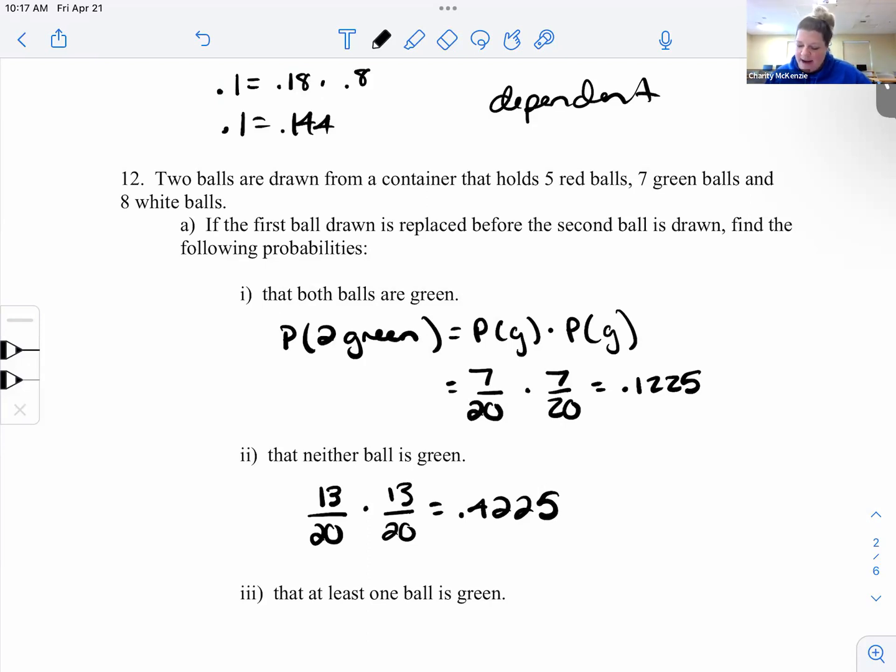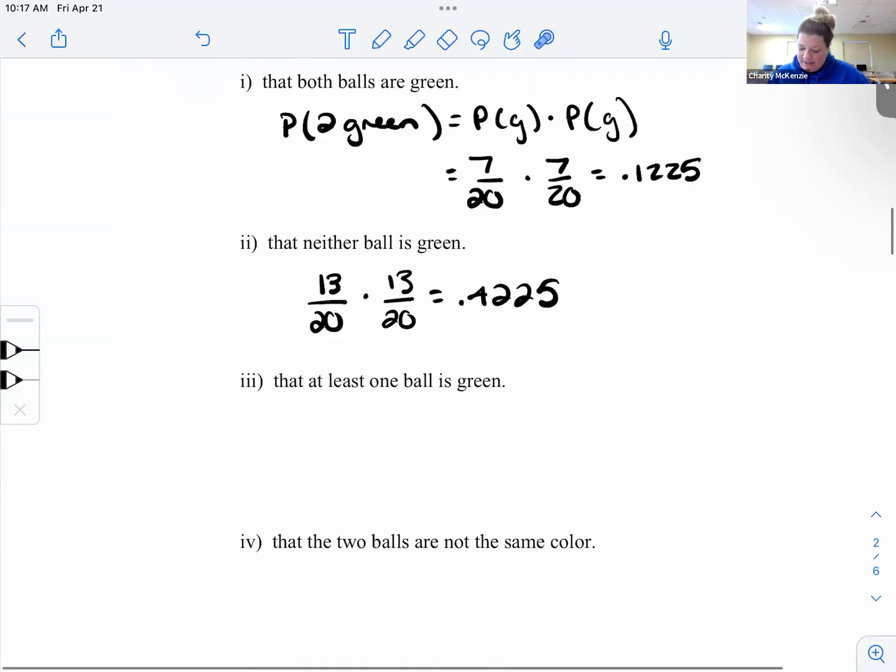The reason I can't subtract this one from 1 is because I'm not considering one ball being green. That would have to be added in here to get the 1. So we're not going to worry about that, but that's for at least one ball is green. So this one's more of what I was trying to think of for double I. So triple I, we should have ABC, but at least one ball is green.